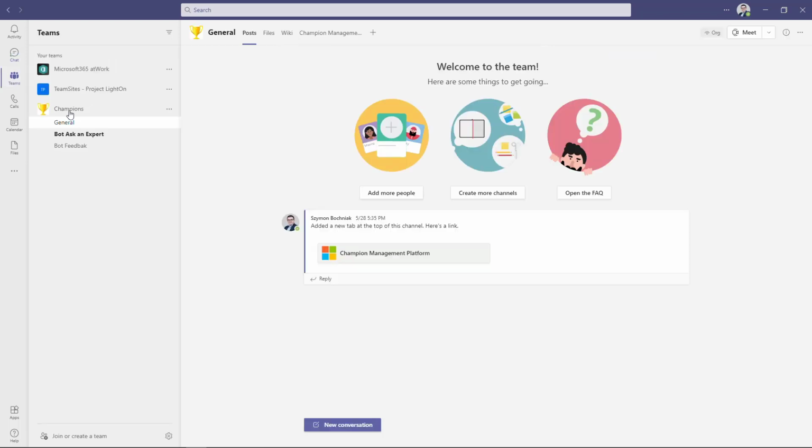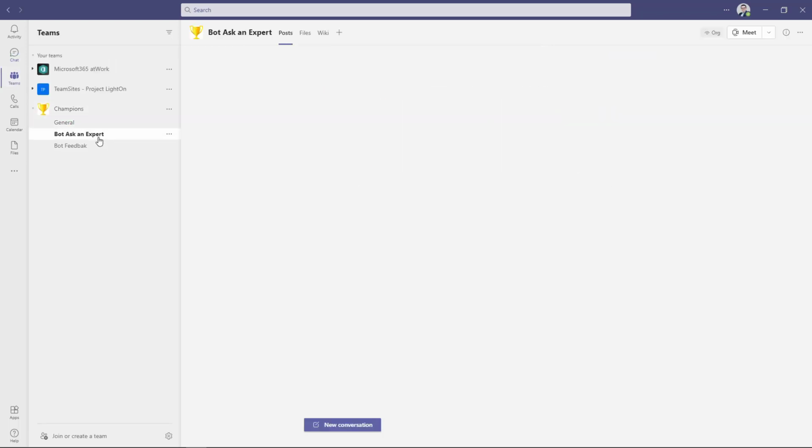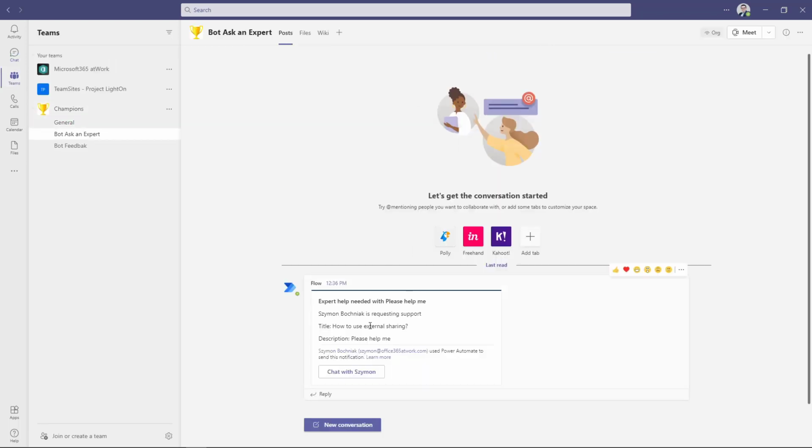And if you go back to the channel we created, you will see that Microsoft Flow will create the request and you can easily navigate to the chat with the person directly from this place. This is a super easy solution to get in direct contact with the people that are looking for help around Microsoft Teams, using an automated process around the bot without any coding.